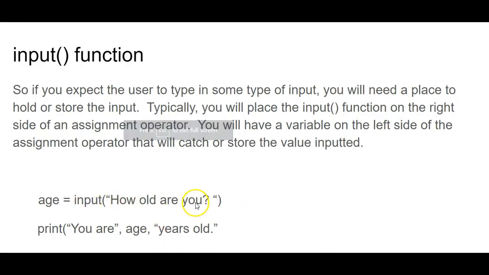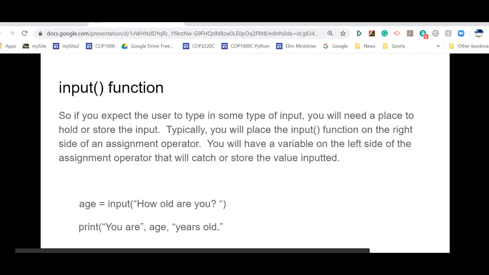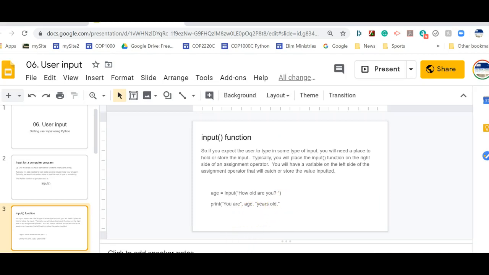So it's input, and then I can display a string on the screen. How old are you? So input, and the argument to input is a string to place on the screen. So when this runs, you're going to see how old are you? Question mark with a space, and then the user is going to be able to type their age. Look at this. We did this down here too.